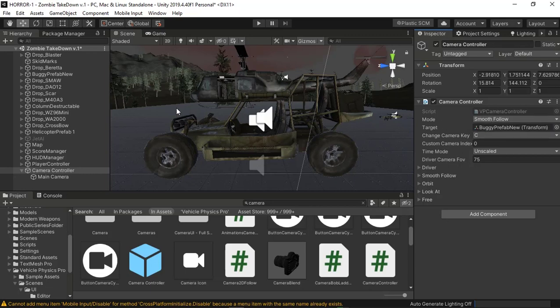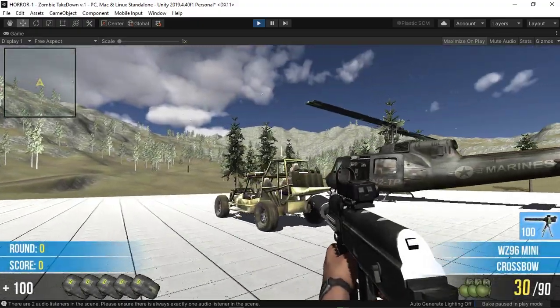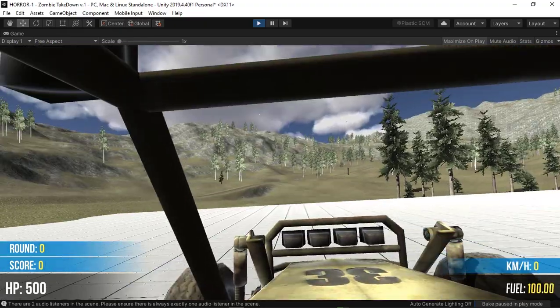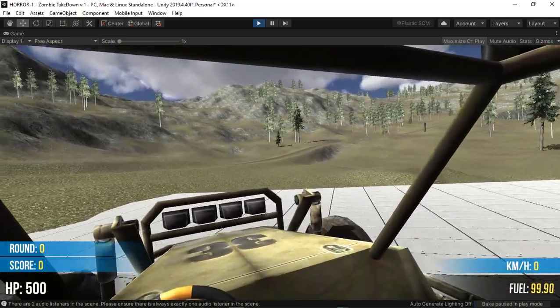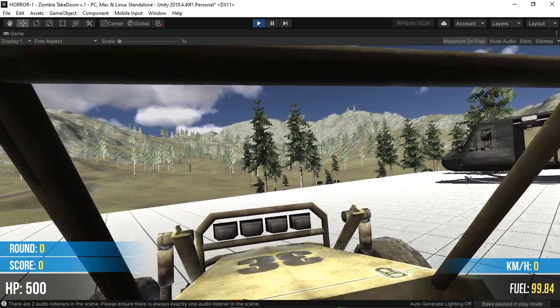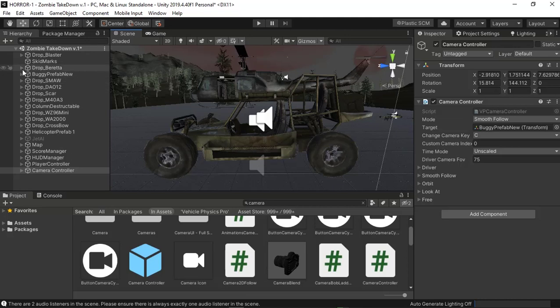I don't know what this guy did to this buggy. I'm still investigating and studying his type of behaviors and actions. So let's have a look if it works. Gonna walk up to the buggy, press E to enter. Oh, it didn't work, guys, as you can see. So there's some things we need to tweak. But it's no biggie. I will solve this issue. Don't worry. Just stick with this video.